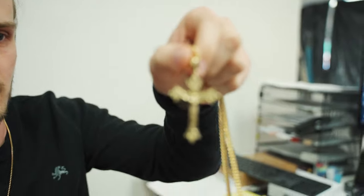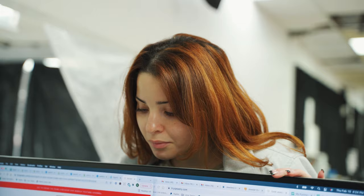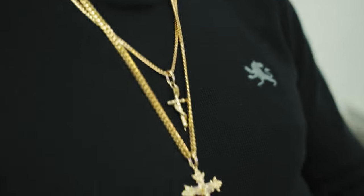This is, I think, the third or fourth one we've done already, and we've only had this up for maybe a week or two. This is a cross. It's a pretty cool cross, too. And then just a flat gloss back. This is a 26 inch, 6mm Cuban. So here we go, 26 inch. This is the Flex cross.